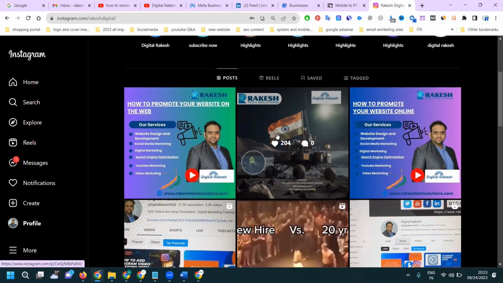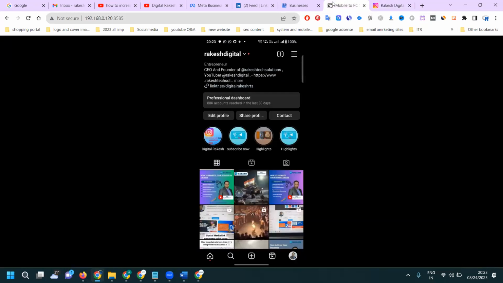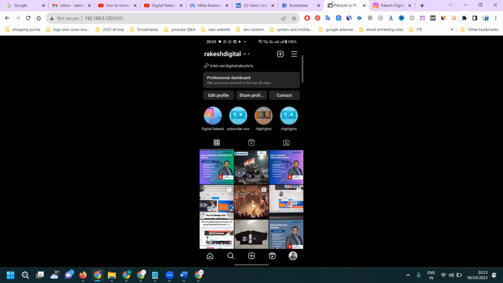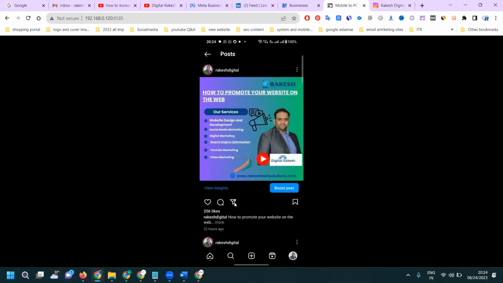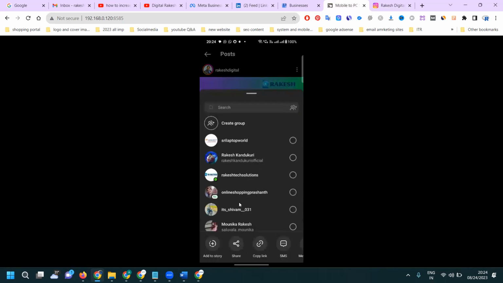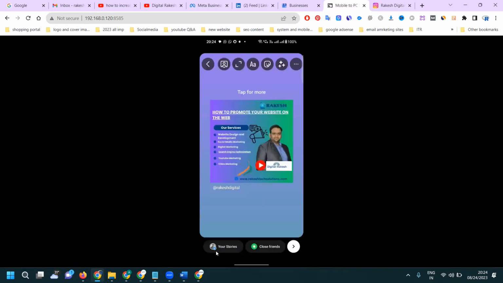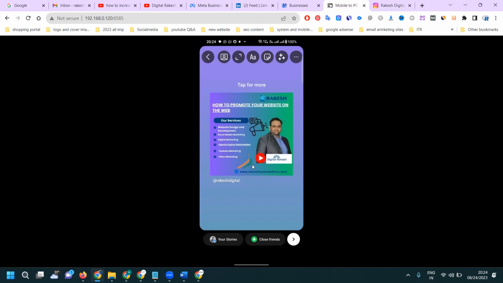What is the main goal? Go to Instagram. There are two steps we always have to follow. One is to select your Instagram post. Here, click the share option. There will be an individual profile option. You can share it, or else you can add it to your story. That is the first preference. The story will be shown on two profiles: one is Instagram, and the second is the Facebook profile. When I share to a particular customer, the post will be shared to any user's two profiles: one is Instagram, the second is Facebook.